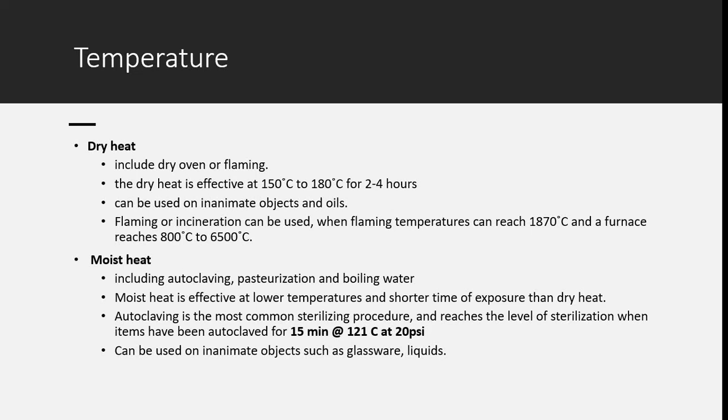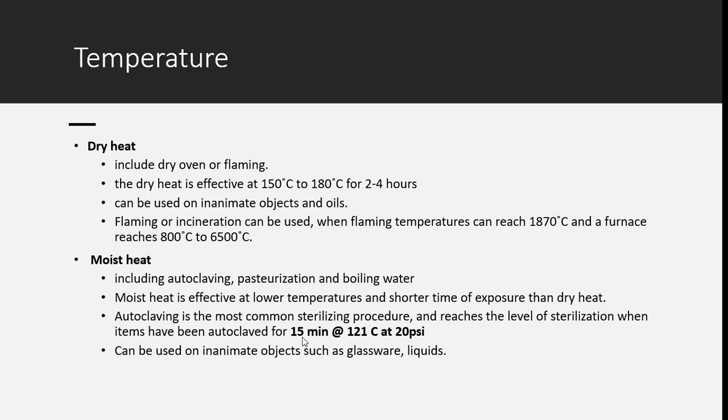Now, one of the things that you must know is how we reach the level of sterilization using an autoclave. An autoclave is like a big pressure cooker. So we have steam, it's got water in it and steam at a high level. It has to reach 121 degrees Celsius at 20 pounds per square inch of pressure, and then you have to do it for a minimum of 15 minutes, and generally the rule is 15 to 20 minutes, and then that will reach a sterilization level.